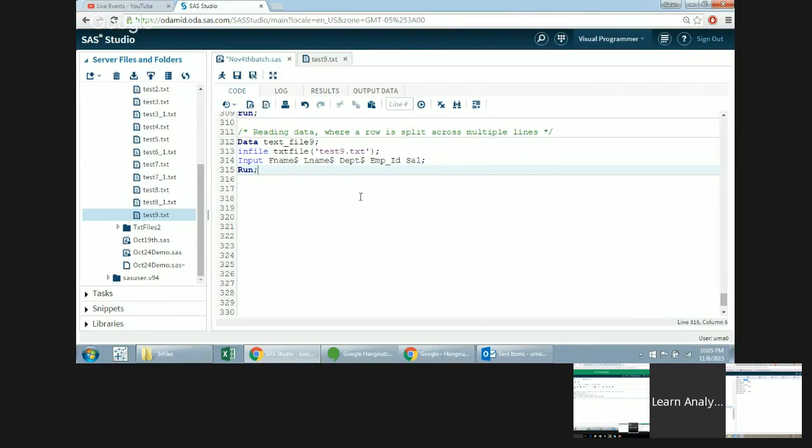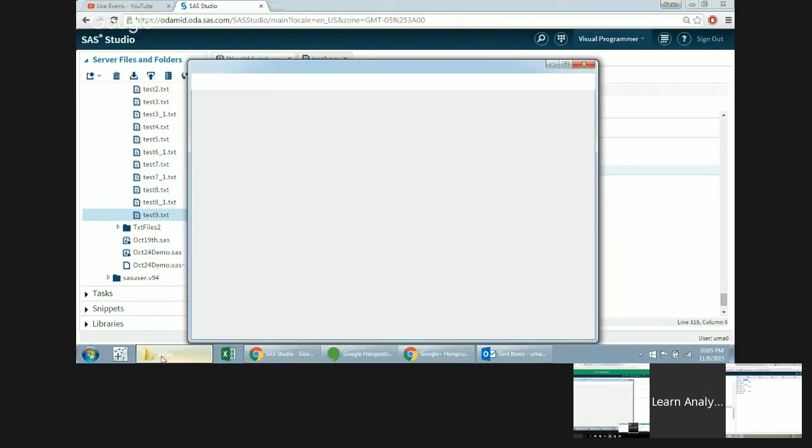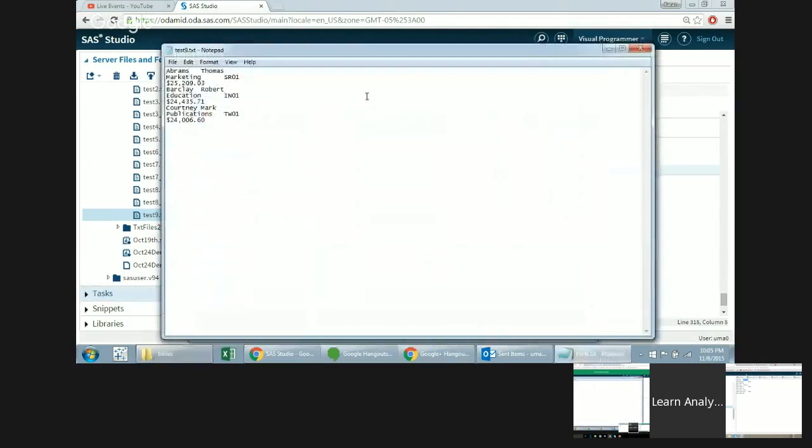Broadly, this is what is there, but now we have to put in the size of each one of them. So, what's the length of the first one? 9. First one is 9. So, which method do you want to use? You can use either @pointer or your plus pointer, whichever you would wish to.